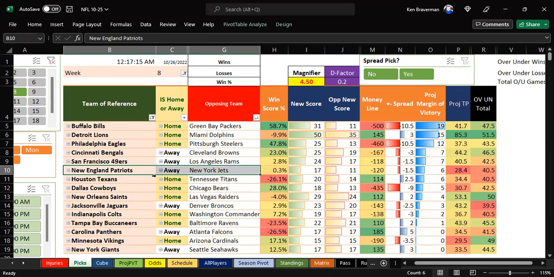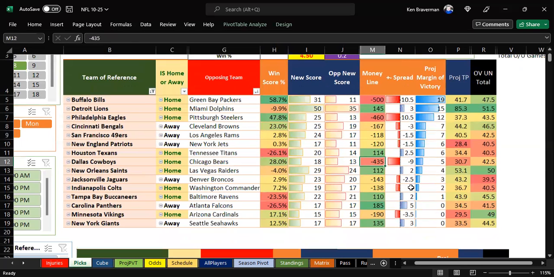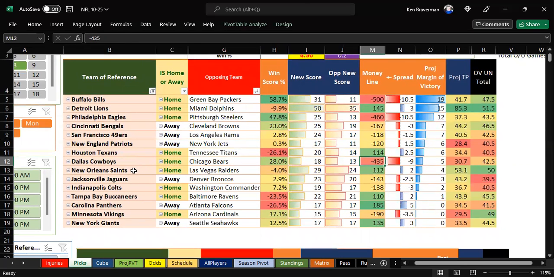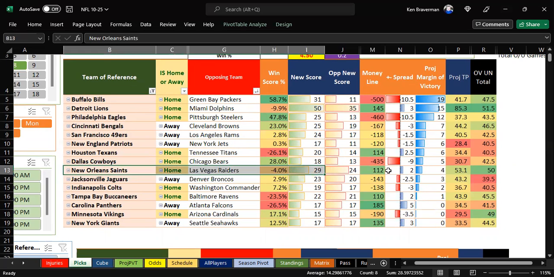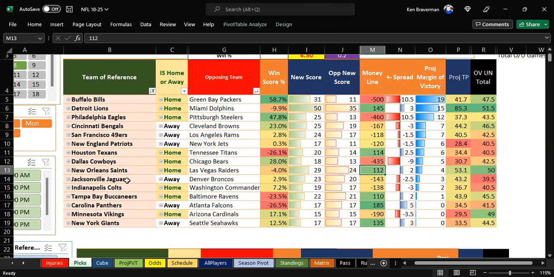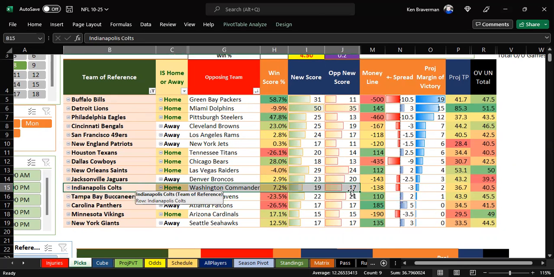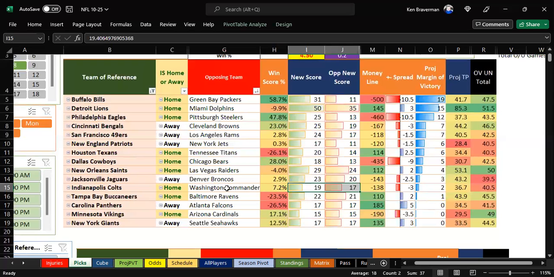See how that goes. Man, Houston, tough to take them after they blew it last week. And why would they beat the Titans if Tannehill's out? Maybe, but I don't know if Tannehill's out yet. Bad line on the Cowboys, the Bears. Saints are a tough team to predict against the Raiders. Sounds crazy. Don't know what to do there. I would never take Jacksonville in any situation this season anymore. So I'll take Denver no matter who plays quarterback, and that's in Denver. Indianapolis should be Washington. This is probably an exact score coming out of the algorithm right here.